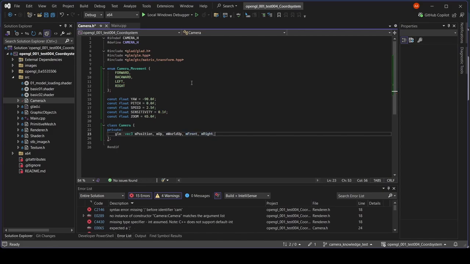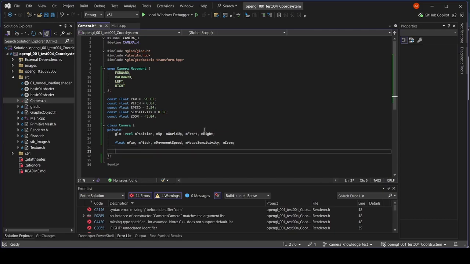I think that sums up the GLM member variables. Then we have the floats that are also member variables: yaw, pitch, movement speed, mouse sensitivity, and zoom.